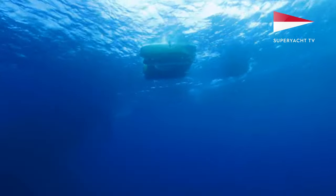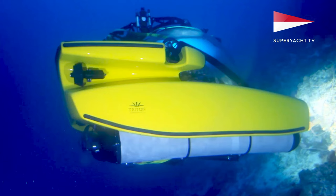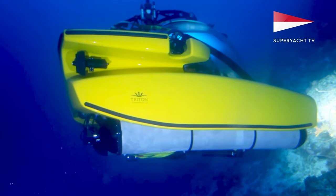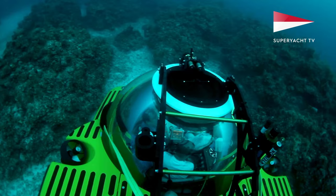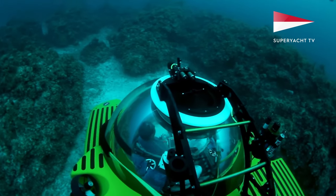We've just done the pressure test — it's big news for me as the engineer. The deepest ever acrylic hull submersible has just come out of the pressure chamber and everything looks good. It's been tested down to 2,400 meters with a safety factor of 0.2 on top of that, so it'll be the deepest-diving acrylic hull submersible by a factor of about two. It's a monster — it's three-person and it's for Project REV.